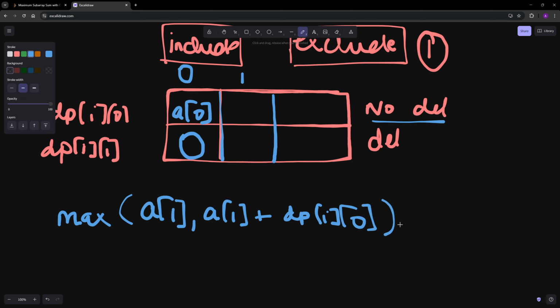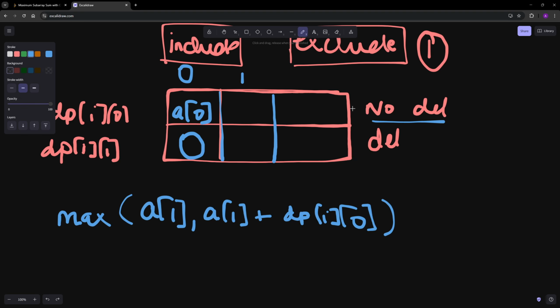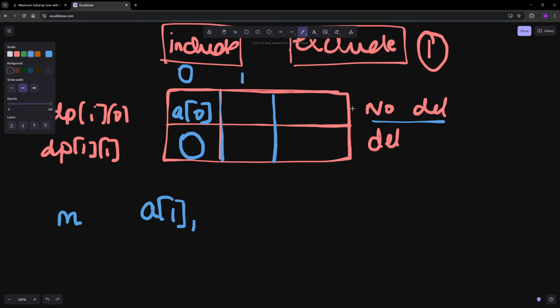As simple as that. I'm talking about this place here. Think again, this is the classic Kadane algorithm, because we are doing no deletion, so we can realize its value immediately, and all these values after this index can easily be filled using this approach. Now I'm going to talk about the next interesting thing. The next interesting thing is how will you fill this next row, for the deleting elements. Now understand this thing, okay?